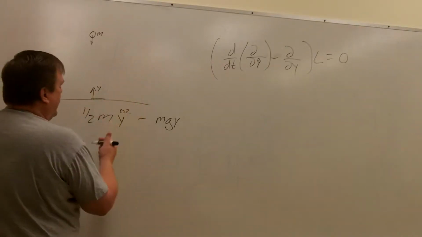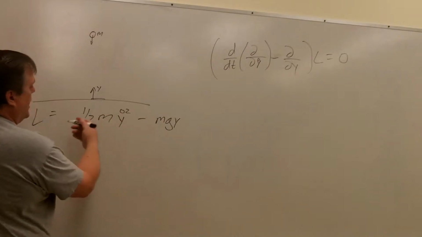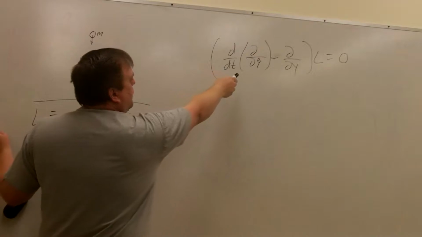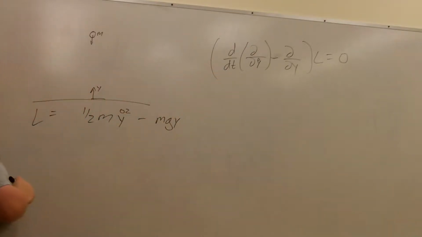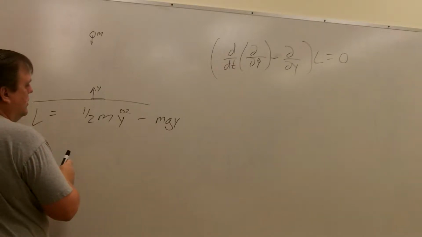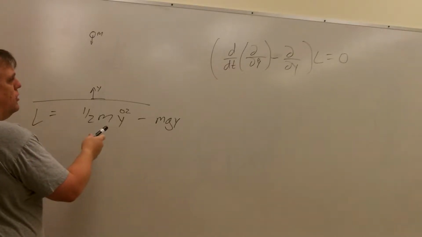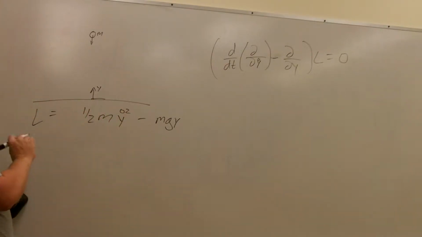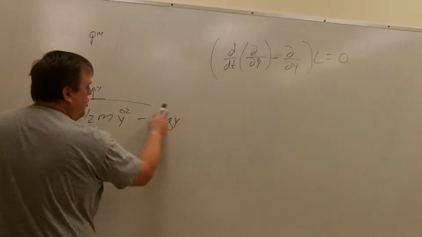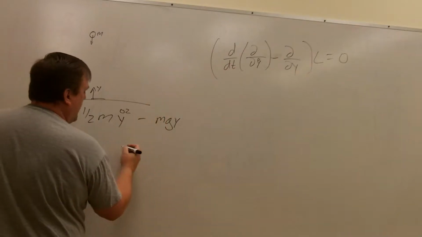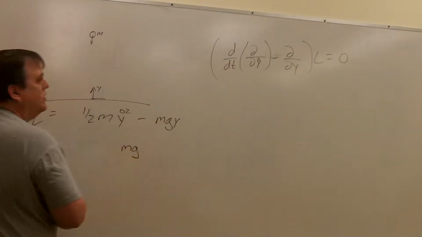And this is what we're trying to get down to, right? Nice system as it goes. Now, what happens here? Well, let's take a look first off at the partial with respect to y. What do I get with the partial with respect to y of this? Minus mg. Right? So the partial with respect to y, this does not involve y. Remember, it's a partial. So the partial with respect to y only happens here. So I've got a minus mg, and I want the minus of that, so I get mg.